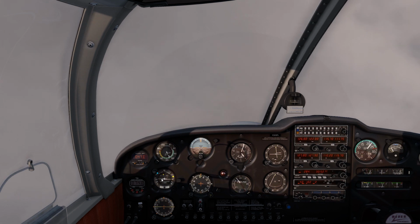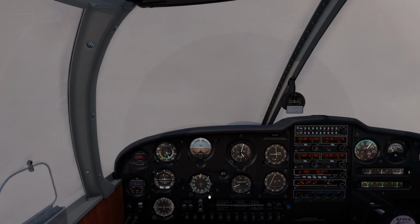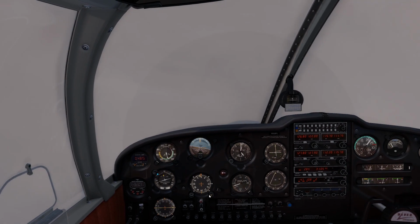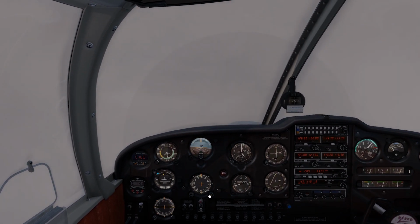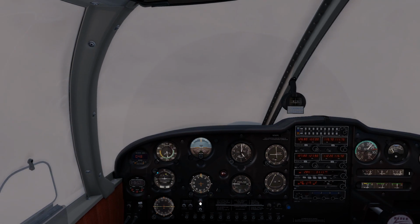Bring the power back to 2200. It wants me to trim. Nope, it seems okay. 48. Okay, let's turn this around to 49 now. And we'll put this into track low. And we are established on roughly the 049 radial away from Seal Beach.